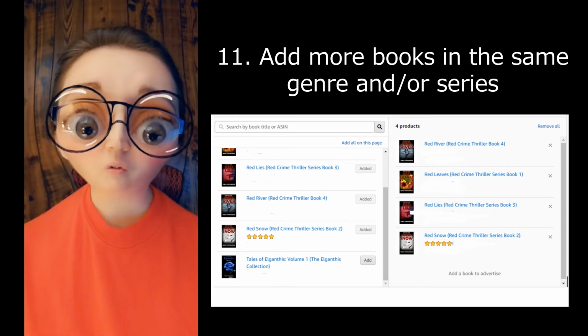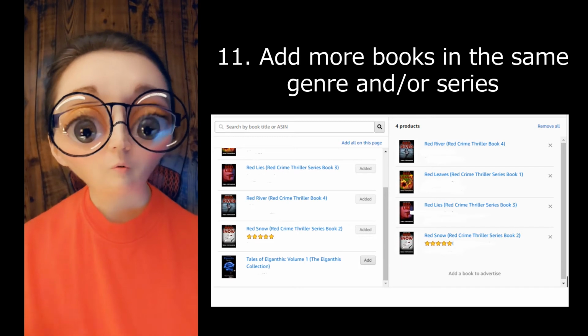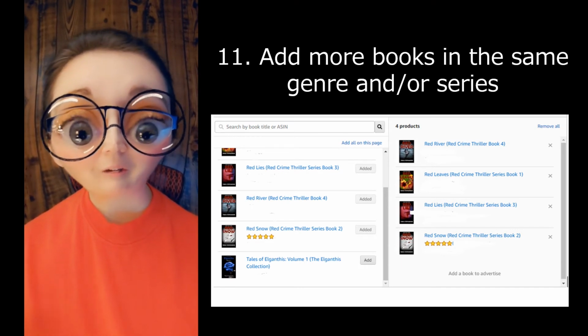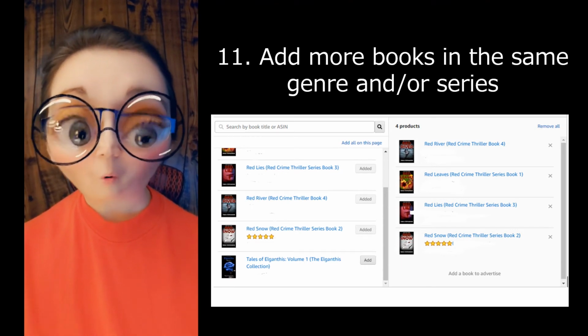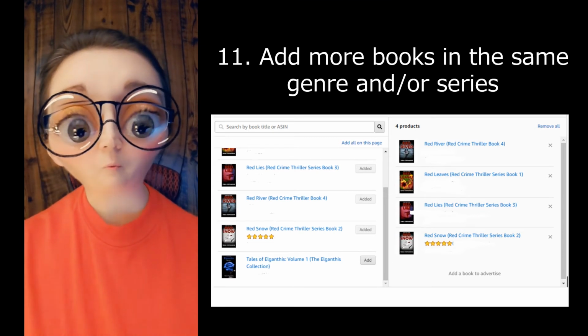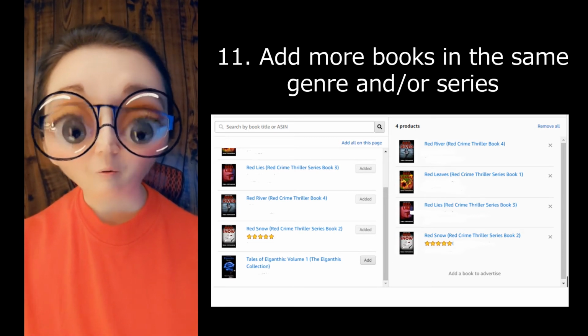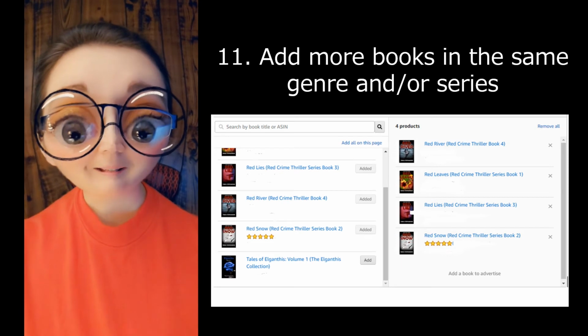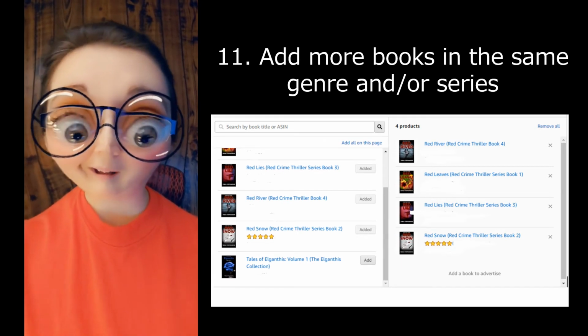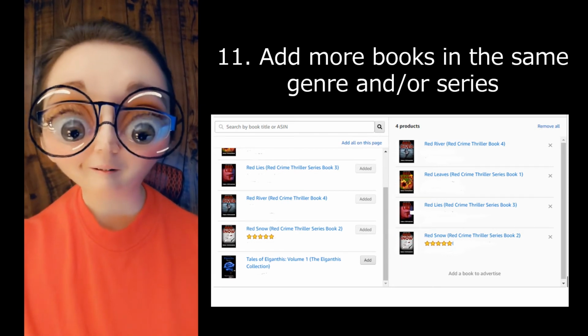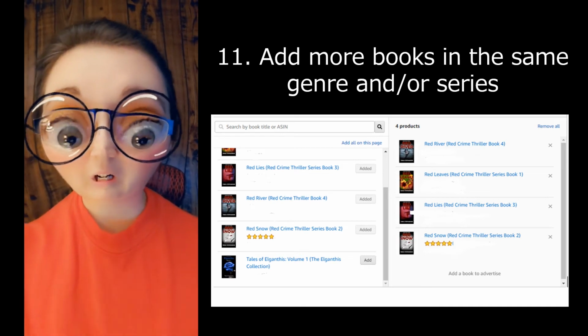Okay? So, one by one, you can click the add button on the right of each of your icons of the product name. And when it shows up over on the right side of the screen, it will tell you that it has been added. If you're missing any, scroll through the list again, or if you've added some extra, you can remove that by clicking on the right side of the screen there.